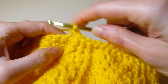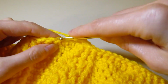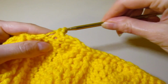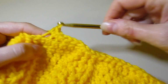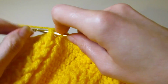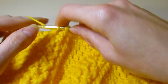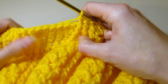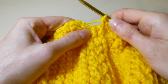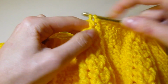So working our 6, so there's 1, 2, 3, 4, 5, and 6, and then you work your regular front post extended single crochet, and you'll just continue that for the rest of the hat. So you'll be working regular single crochets in that sequence of 6 in the back loops only, and then your front post extended single crochet to finish off this round.